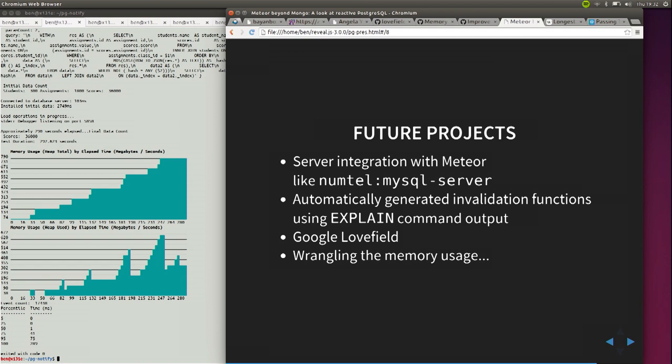But the third point, Google Lovefield. I found this project. It's written by a guy at Google, Demetrius Papadopoulos. He's got an awesome talk on the repo on GitHub about this client-side SQL-like query engine that has observers on the queries. So you're able to get basically the exact same thing that the PG LiveSelect package does, except it's built into the query engine, so that you get a notification when the data on the query changes. This would provide latency compensation built in, just like MiniMongo has, as well as latency compensation between queries, which right now, doing with this package, is definitely a bear. You're going to have a tough time getting multiple queries to latency compensate between themselves.